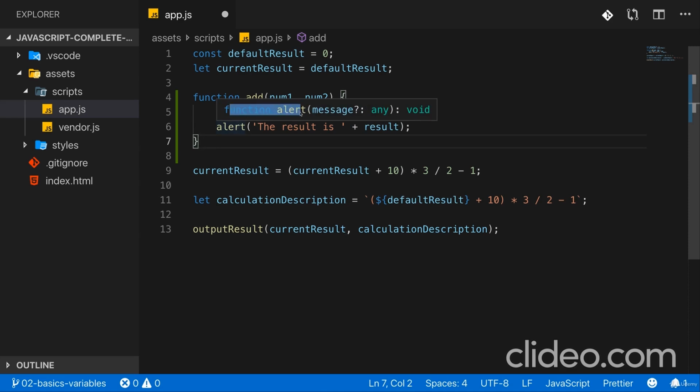You see this is a function, again, provided by JavaScript or by the browser. And this wants a message parameter. We can ignore the question mark for now. That simply means that providing this message is optional, so you could throw an alert without a message, which is kind of pointless though. And message here is a parameter which actually should be a string because you want to output some text typically.